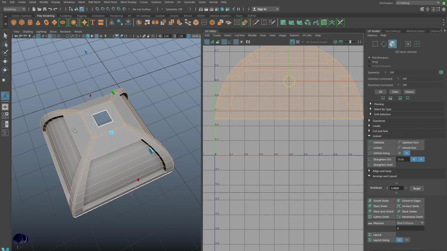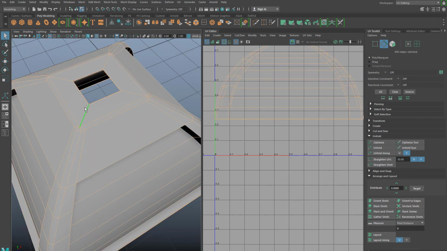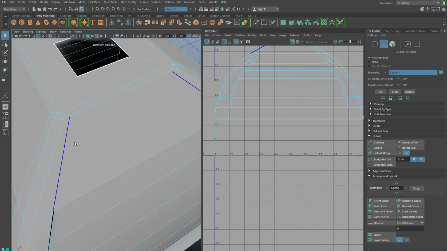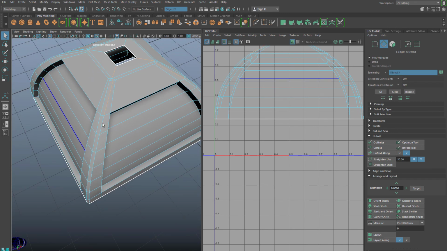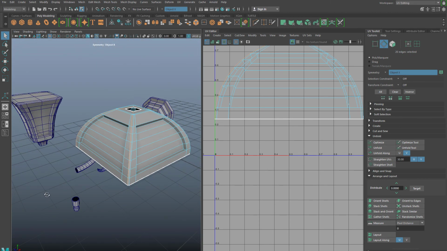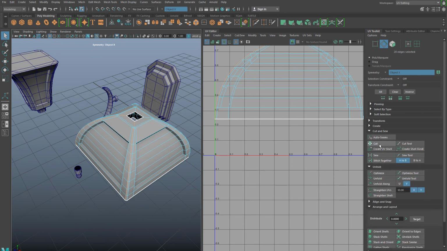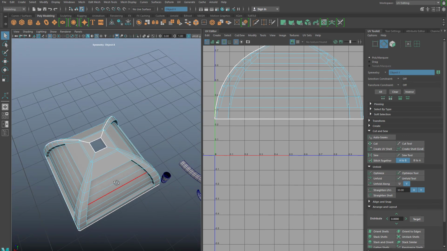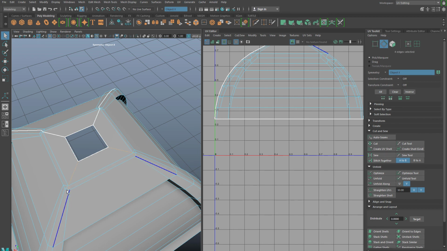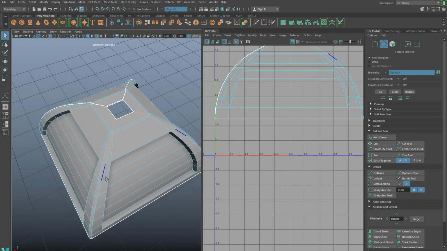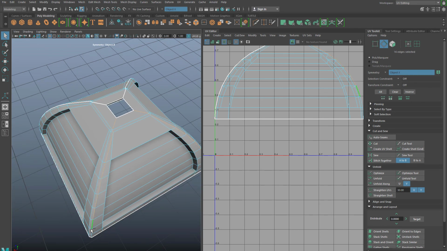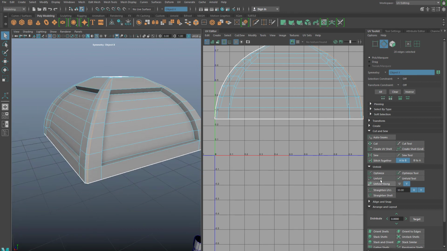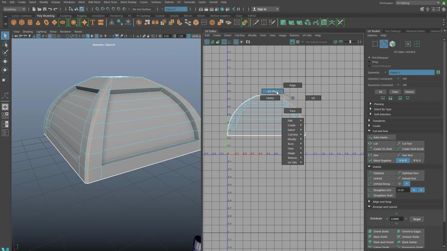So create, I'd say a planar map, and then we're just looking at symmetry. Let's go back to object X, just to save myself a little bit of clicking. Boom, basically that right there. And then go ahead and do the cut. I could technically unfold that and it should be okay, but I'm going to come down this other corner here. Boom, cut, and then we can go to shells.